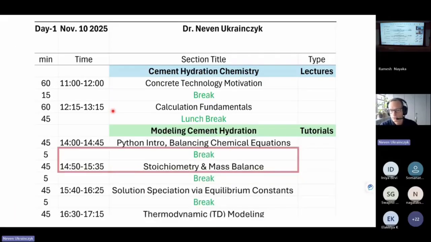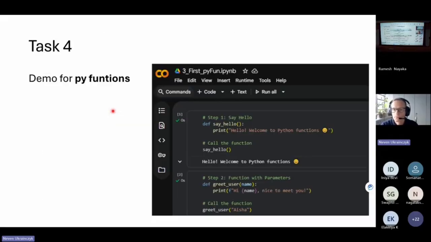And last, I want to show you how to do a Python function, because then you can also create your own functions, your own libraries, let's say, and use them. This is very useful because when you program, you always work with functions, and then you can call the functions and use those routines.